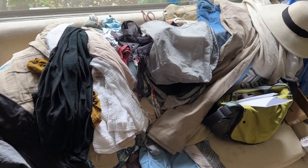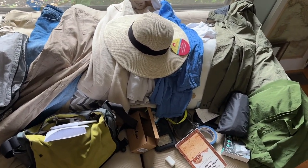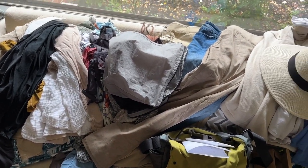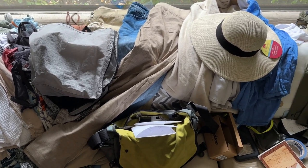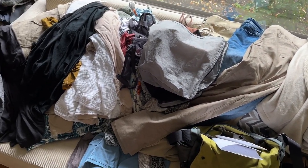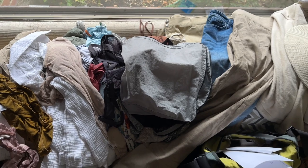I've been piling all of the potential candidates for my trip onto the living room couch, which is great because it's by the front door so when packages from Amazon come I can just toss everything on here. You can tell before we even get started that there's a theme here with the colors — everything is beige, cream, or green but almost nothing black. These black items here I'm probably not even going to take.